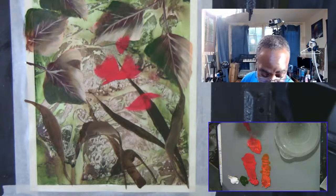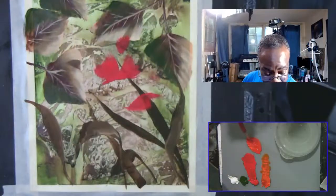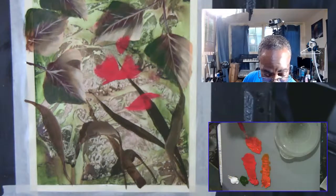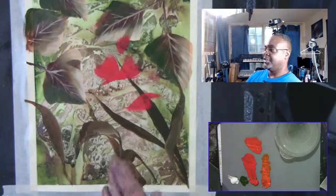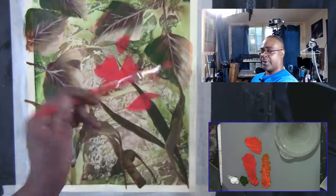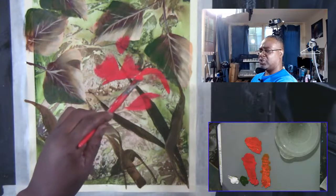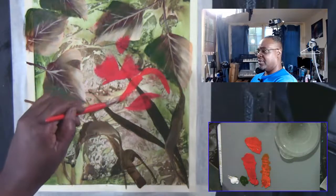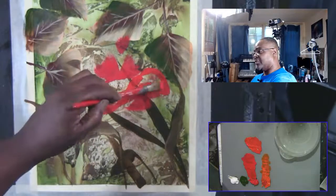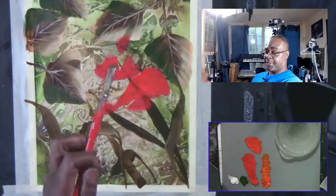So I need you guys to check this out. As the petals go further away from the main center of the flower, they get a little more transparent. They're going to be somewhat opaque here in the center. So what I'm going to do is sketch out the initial look of the first petal. These are a little on the opaque side, so the first one will be right here. I'll have it come down and maybe loop this way. I'll make it kind of solid, then go thin here. So we'll block it right in like that. It looks kind of weird right now, I know, but that's more or less petal number one.